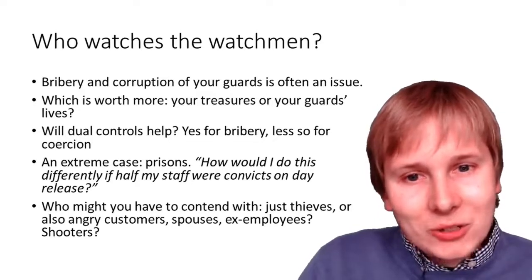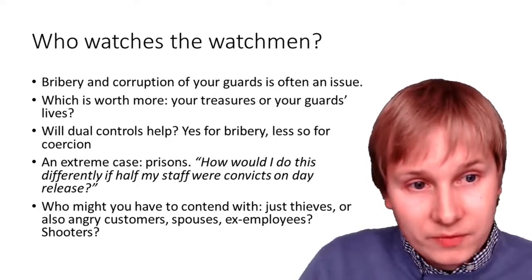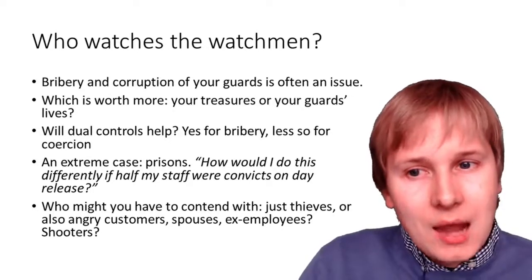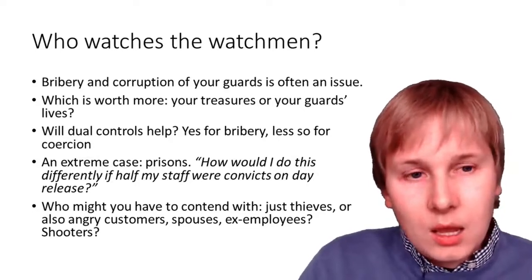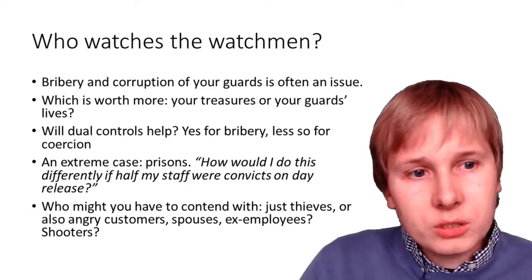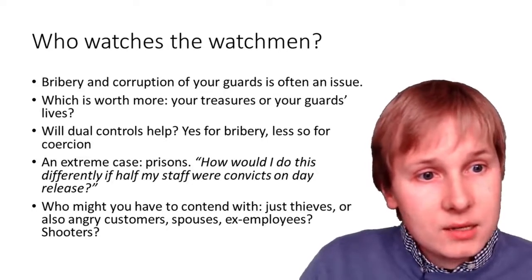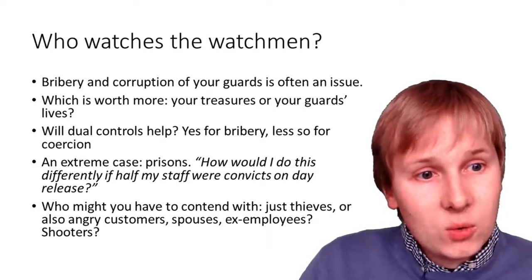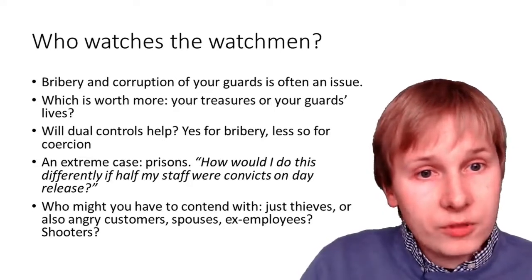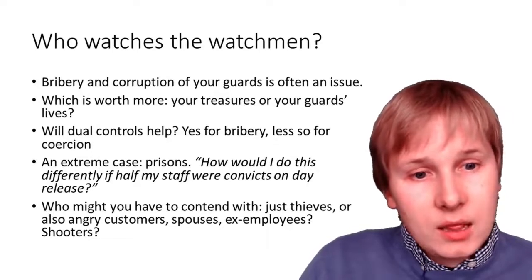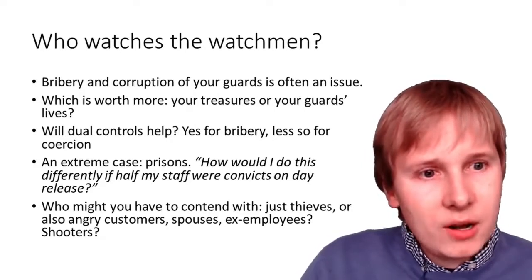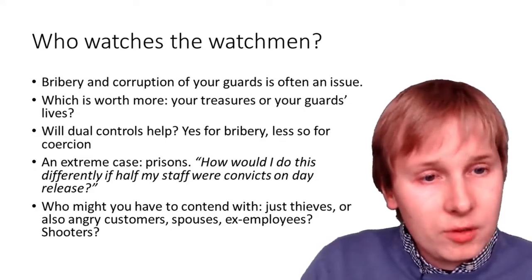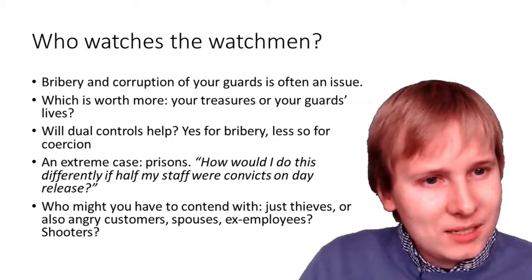Make sure that your security system protects all of the most valuable parts of the system, including the human actors, and add in controls to stop the human protectors of the system from going rogue, such as dual controls. Dual controls help for bribery in the sense that they will mean that you need to have 2 people go rogue instead of just the one for the attack to succeed. But they don't work as well for coercion. If you know that the other manager is being held hostage and their family will be killed if you don't give the code to release all of the money, are you really going to not release all of the money?